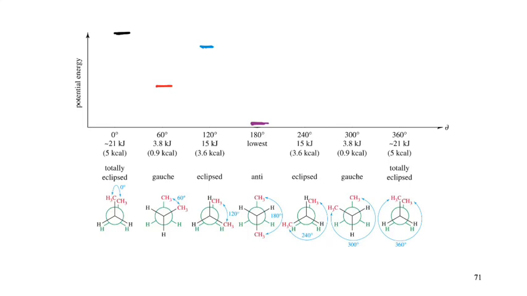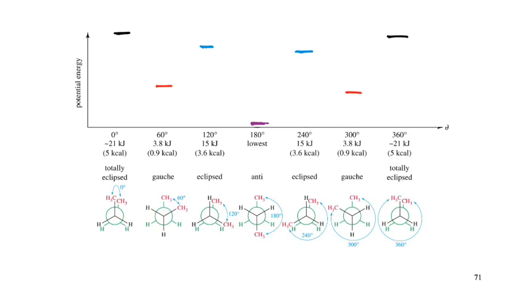We did the rotation again. What do we get? Eclipsed. That's high in energy. How high in energy? Not as high as the first one. How about in comparison to the blue? It's the same, just the other side of it. We do another rotation. Now it's low again, but it's red. We do another rotation. Back to the beginning.